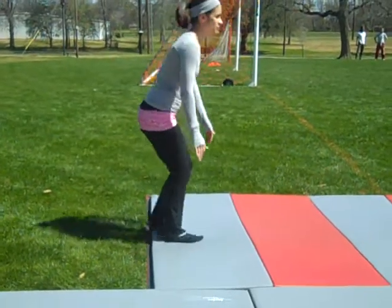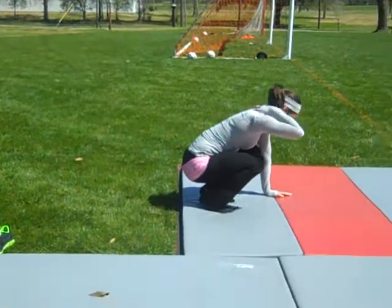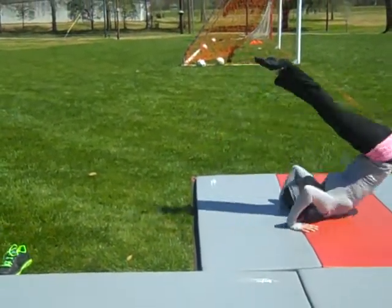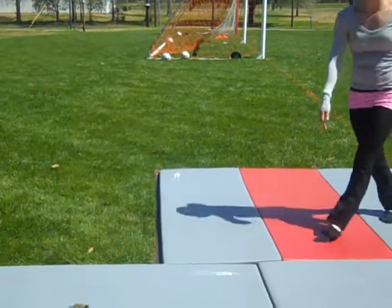You're gonna squat, put your butt down, hands on the ground. When you flip, try to put the top of your back on the ground. Okay, so you're gonna have to push off, top of your back, and salute. You gotta be a gymnast and salute. Okay, y'all wanna give it a try?